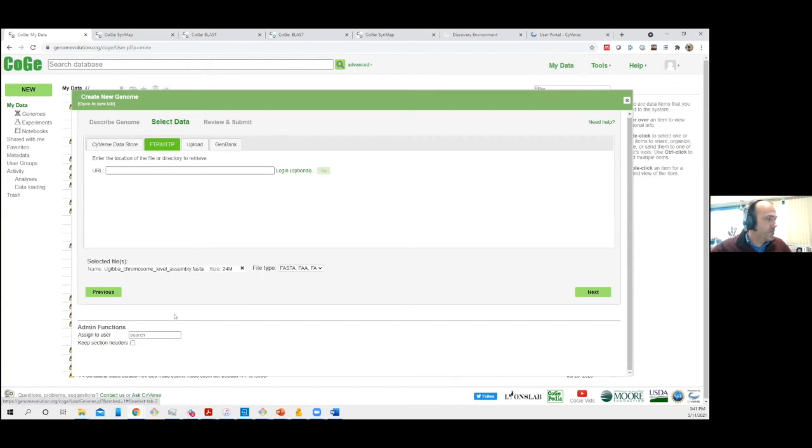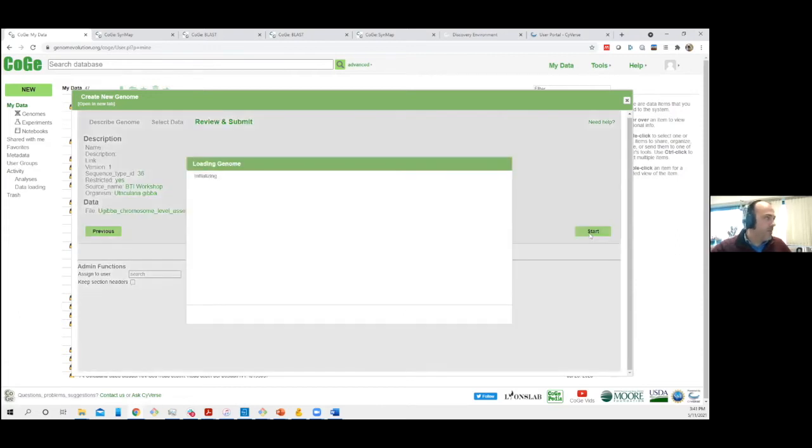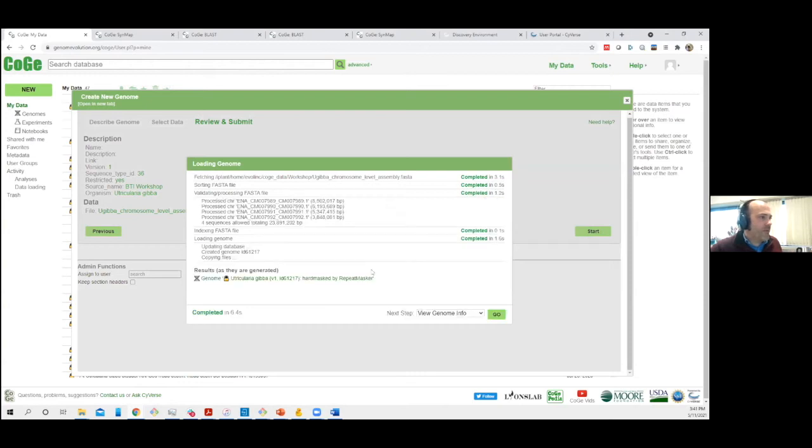So if it's a publicly available genome, I would search for it first. Okay, we'll start that. This should come in pretty fast. I mean, it's just a few chromosomes.